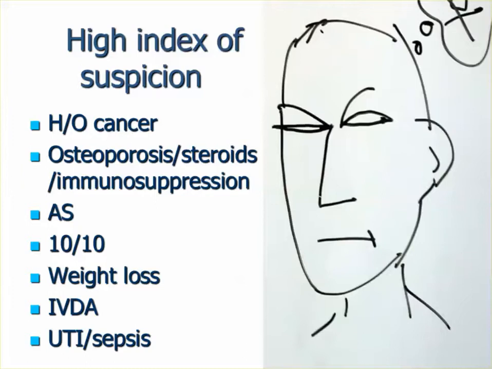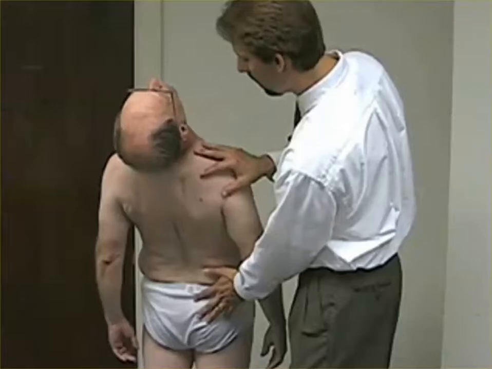fracture. If the patient has no pain at rest, if they're writhing in pain, unexplained weight loss. IV drug abusers, always suspect an abscess, and concurrent urinary tract infection, sepsis, always suspicious for an abscess. So in these patients, these are different. This is a different animal. When you see these people, you're thinking surgical emergency. These are rare, but it should be in your thought process. The pain is worse with extension in the lumbar spine.